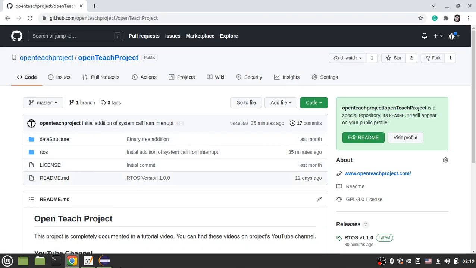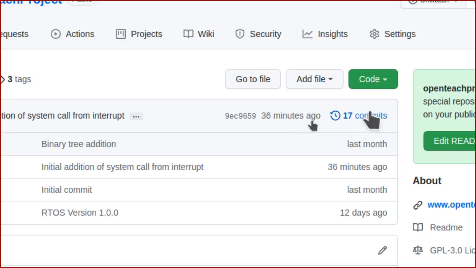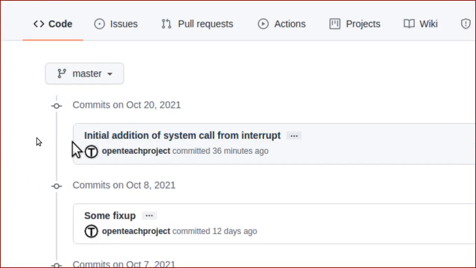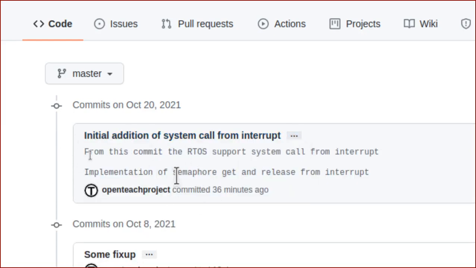If you go to the repository of the project, in commit number 17, I've updated the project under this commit, initial addition of system call from interrupt.